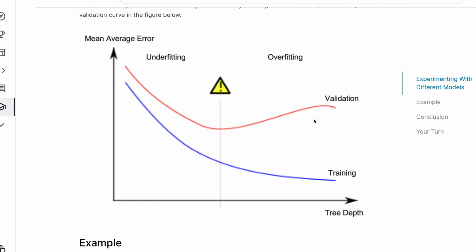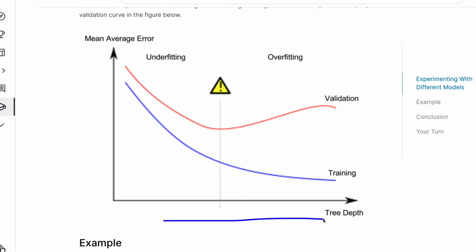Now, to visually represent underfitting and overfitting, imagine your x-axis. This is your tree depth, when you grow the tree, and this is your evaluation metric, MAE, in this case mean absolute error. So now what are we going to call underfitting? When our error is huge, very high, even in both training and validation data, then we call this underfitting. Imagine your error is terrible in your training data. Why would you even check it against validation data, right? So this is what we call underfitting.